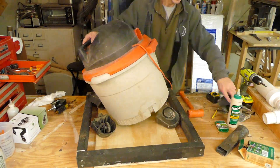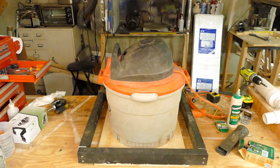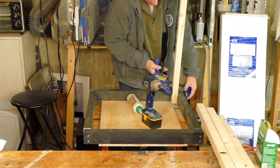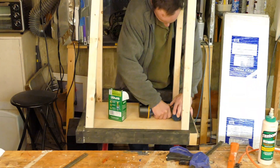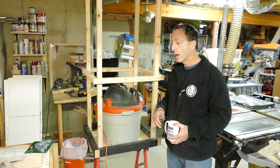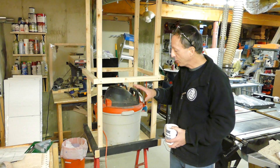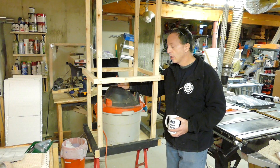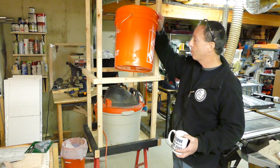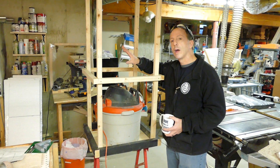Notice the spaces on the sides of the base — these are pretty important for operation of the shop vac, so keep those in mind when you build your unit. We're done with the frame and you can see I probably have it a little heavier duty than it absolutely needs to be. I've got two cavities: the bottom is for the shop vac, and the top is going to be where we put our collection buckets — that'll be the area that needs to be accessed most often. And you'll find out how we make that happen.